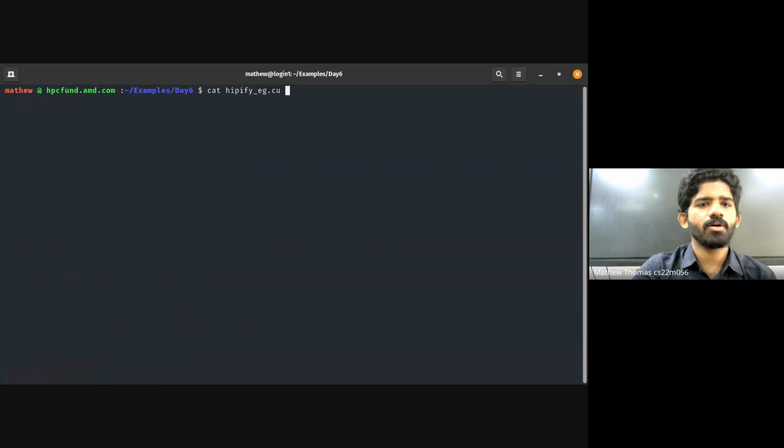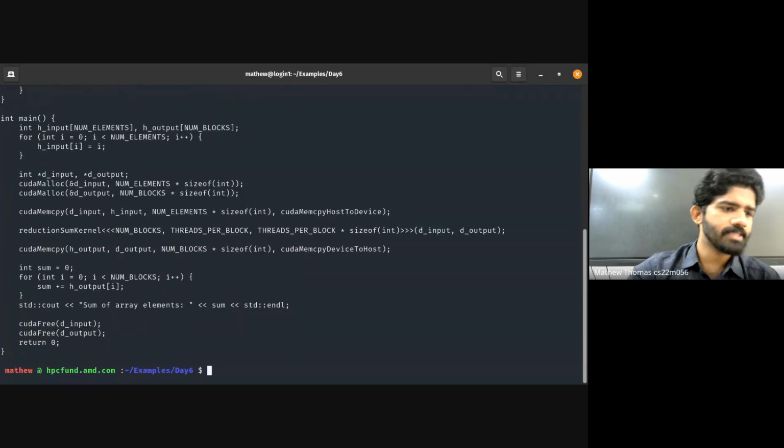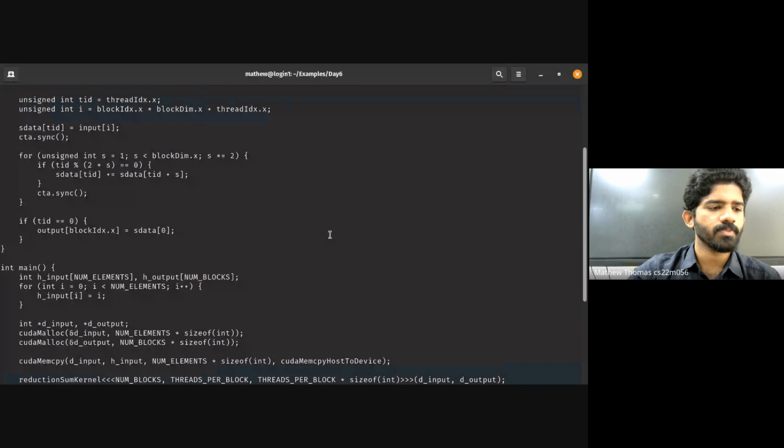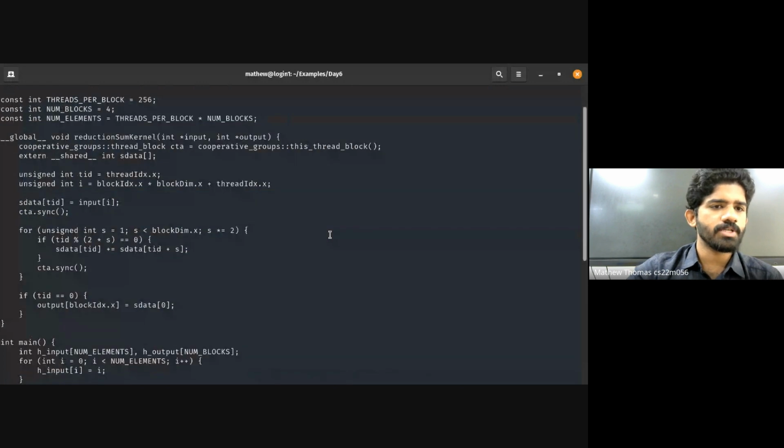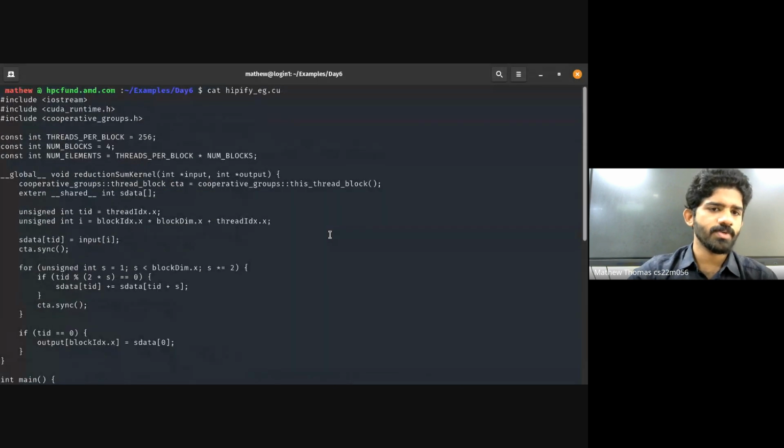So this is a simple example of a CUDA code which does the reduction sum kernel which we did earlier. Here we'll be using cooperative groups, which is the grid.sync construct which we saw, a global barrier. We can see the includes: cuda_runtime.h, cooperative_groups.h, and iostream, which is a standard C++ library.